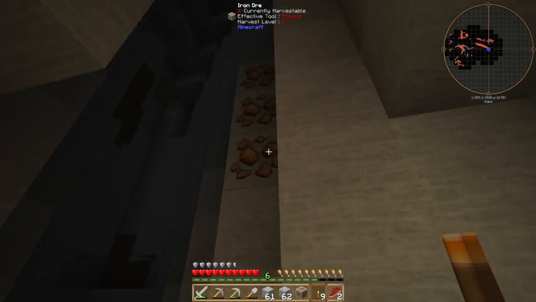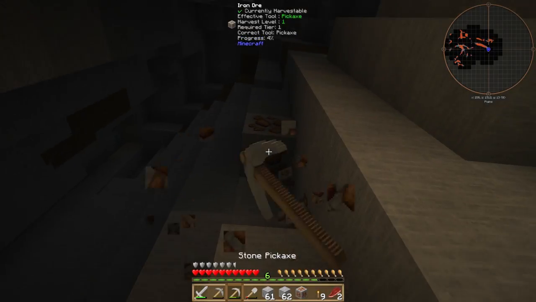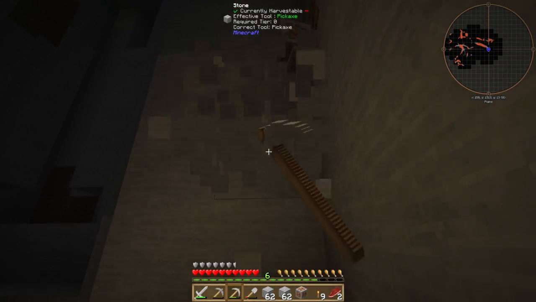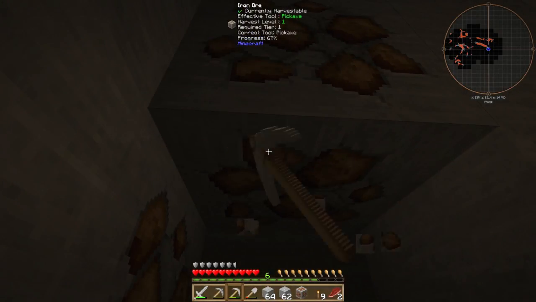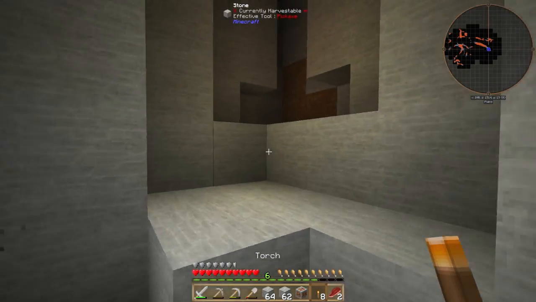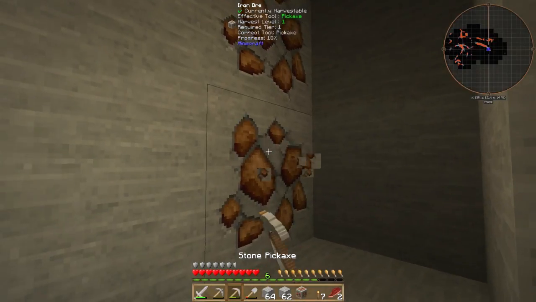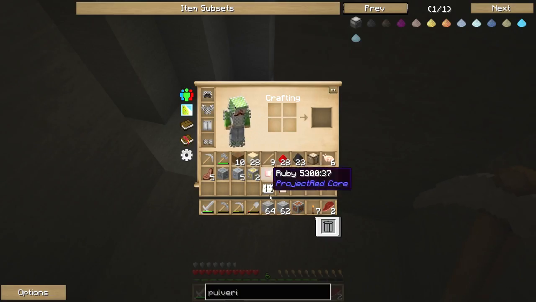There is some more. Is that copper? No, that's iron. Perfect. Lovely, lovely. Come here. And we'll just light... Oh, there's more. Just light this up. There's loads more, actually. This is good. Right, hang on. Let's just put a torch down in case any mobs spawn. Just put one up the end here as well. So in theory, we're safe from mobs. You're never completely safe.